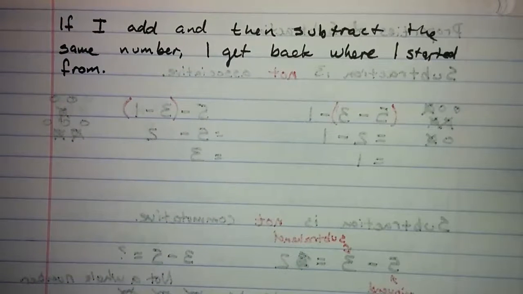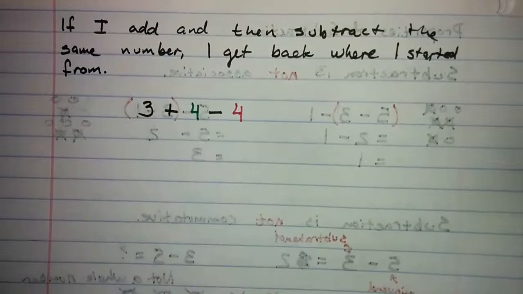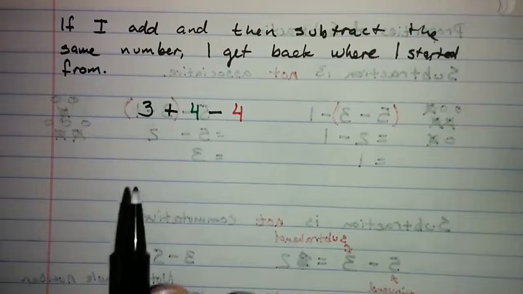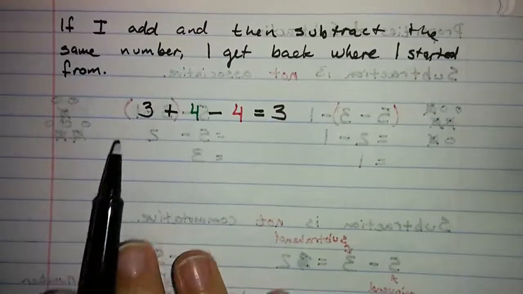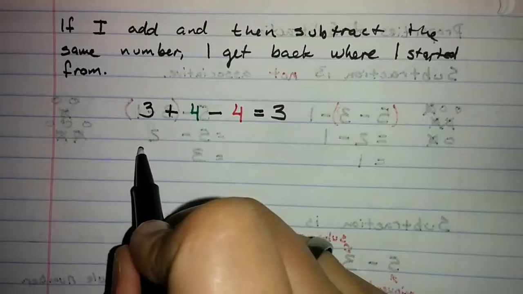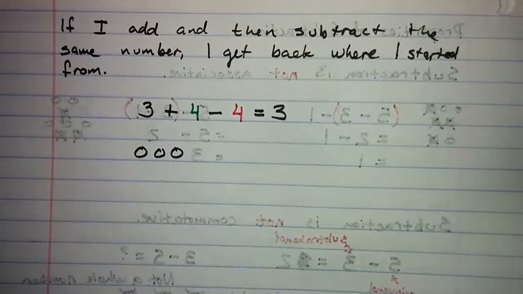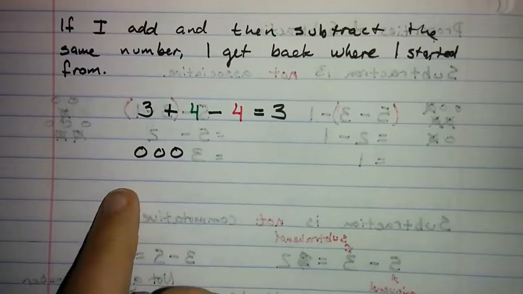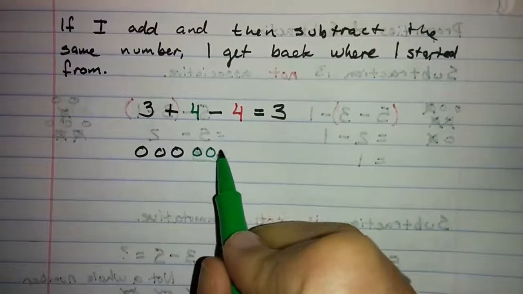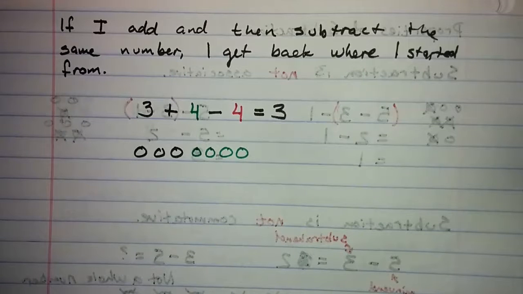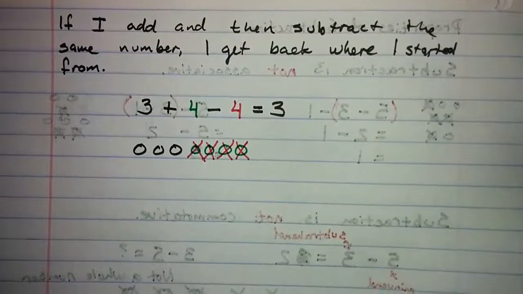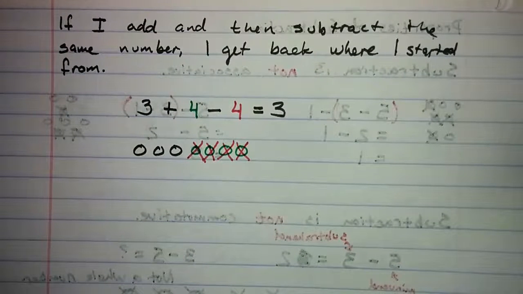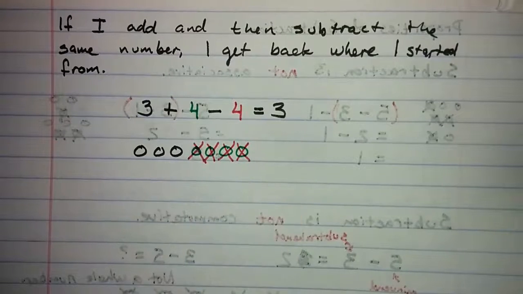So what does that mean? If I have, say, 3 plus 4 minus 4, I claim I'm going to get the 3 back without even thinking about this. All right, what's happening here? I start with 3, and then I add 4 to it. So I start with 3 things. I get 4 more things. And then I take away 4 of the things. I might as well imagine I'm taking away the 4 new things I just put in. So I just have my 3 original things there.